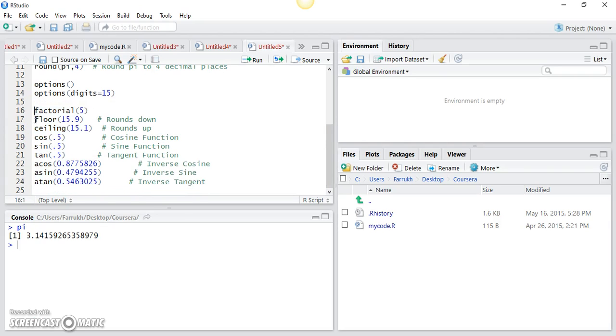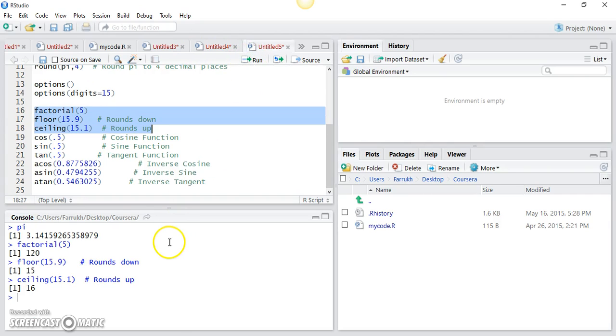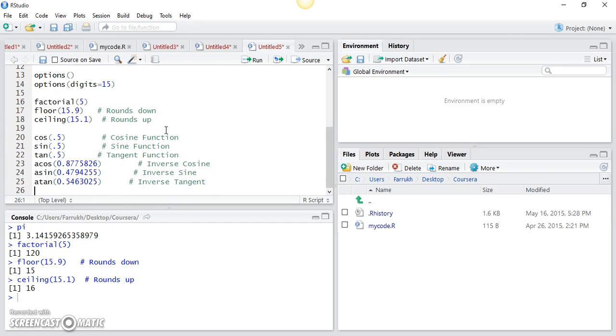What I'll do is that I will execute these 3 functions very quickly again. So I can see the factorial of 5, which is 120. I can see when it tries to floor any decimal fraction, it basically shows 15 as an output for 15.9. Also, it is trying to apply this ceiling function to a value of 15.1, and it is making it 16. So these are some of the functions related to decimal values, and I can also have these functions cos, sine, tan, and then inverse of those things.